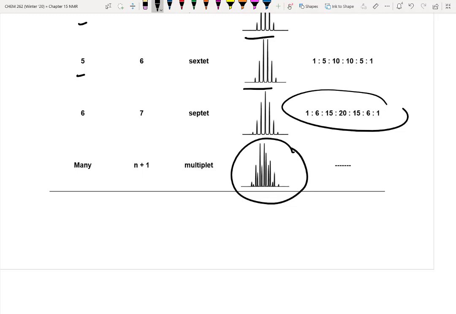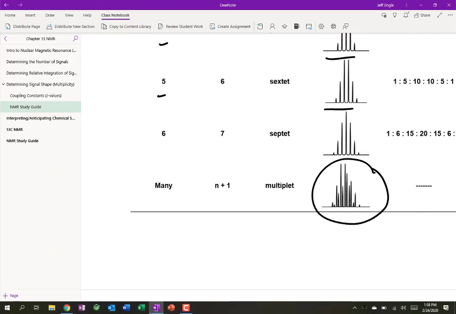And if you have a high level spectrometer, sometimes you can deconvolute it. But with most university level, at least undergraduate level NMRs, you really can't pick apart what's going on in a multiplet, so we just call it a multiplet. So we're just going to leave it at that. Does that make sense? It is kind of a nice cop-out too, if you can't figure out what's going on, just call it a multiplet. That's good enough.